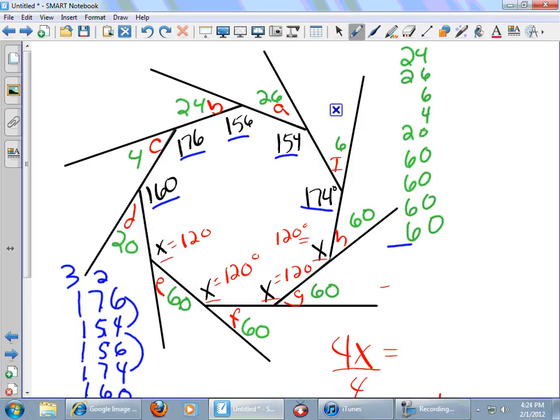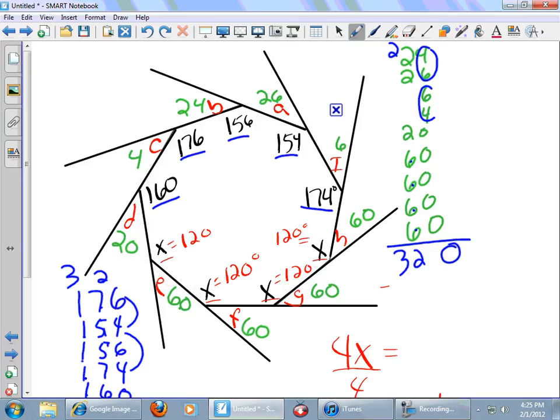Okay, now I'm going to add them up. I've got 10, and 10 is 20. I'll put a 2 up there, and I've got 1, 2, 3, 4 sixes. 2, 2, and 2 is 5 sixes. And then another 20. Uh-oh, 5 sixes is only 300. I'm only coming up with 320. I have a mistake somewhere. I suspect that I missed an exterior angle, or I've added something incorrectly.